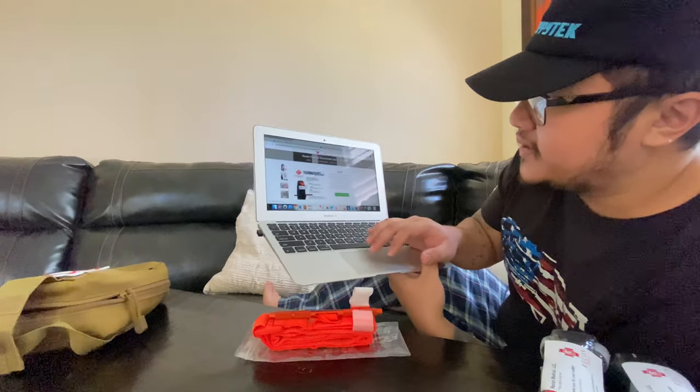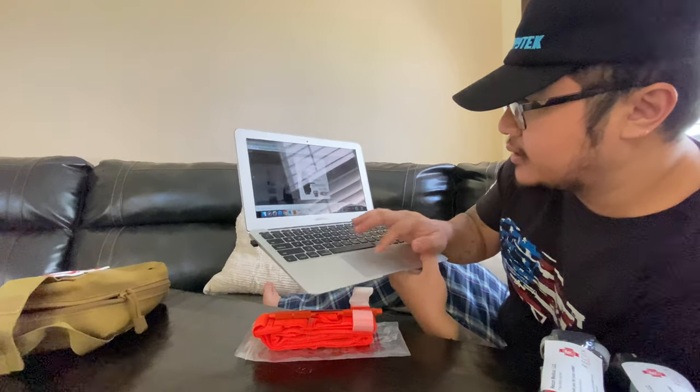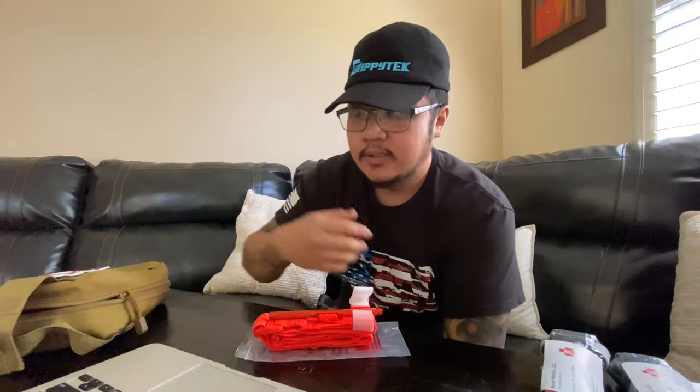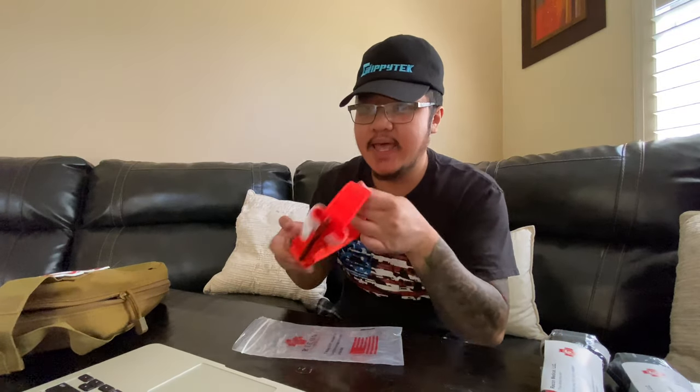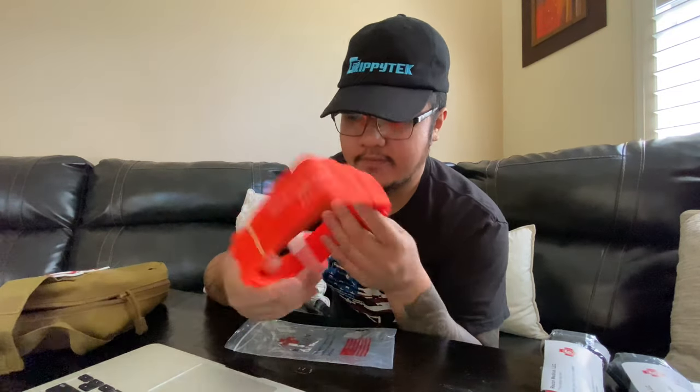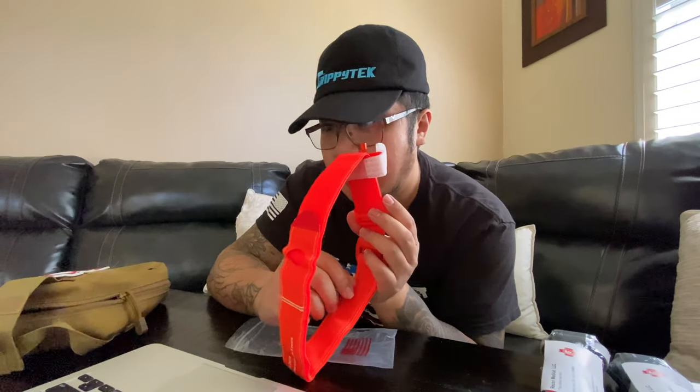Now, some of the features I'll show you guys here. It has an assisted occlusion strap, and it's patented. This strap design has finger holes for grip, and the finger holes assist in achieving positive tension while implementing the device in muddy, wet, or bloody environments. With this strap here, you can easily reach it. Of course, every tourniquet should have a timestamp. Write down the time of application to identify the time limits for potential blood poisoning.